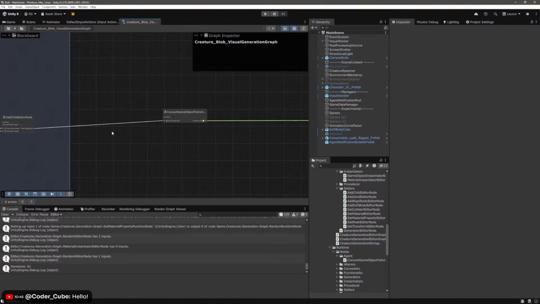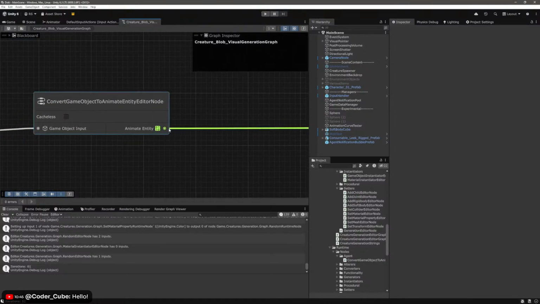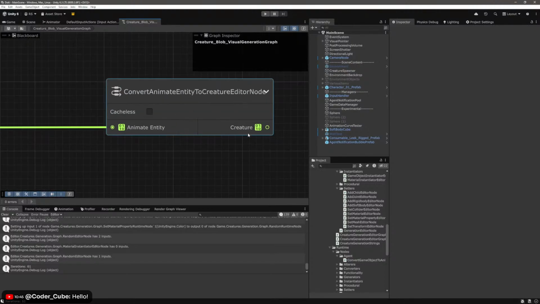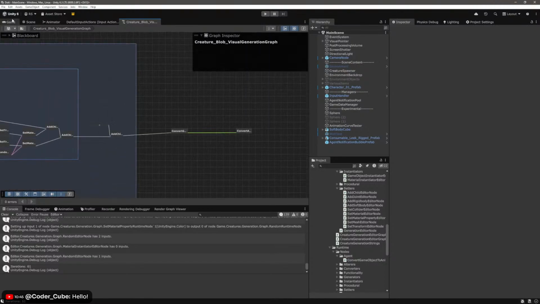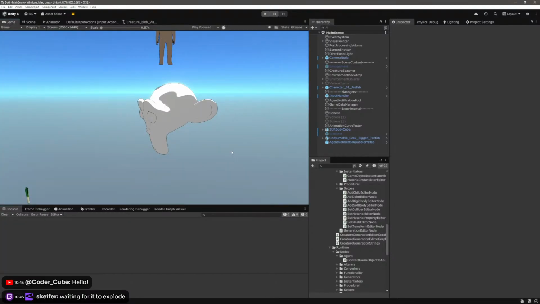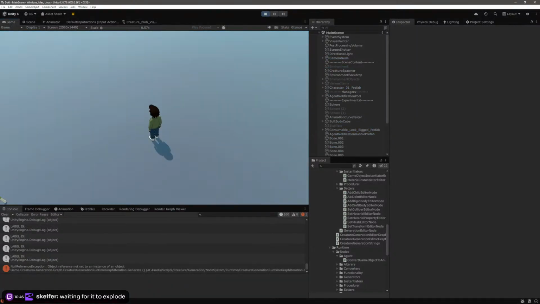So after this visual generation, we get a game object. We take that game object and we add an animate entity to it. And that's what we're working on from now on. And then we take that animate entity and make it into a creature. And that's about it. I'm sorry to disappoint.